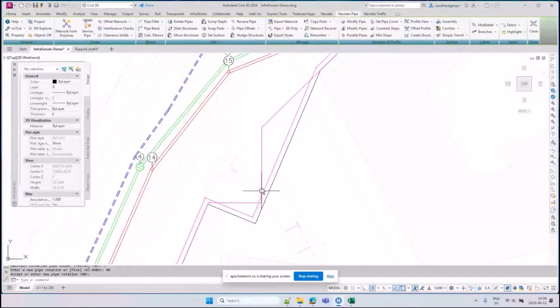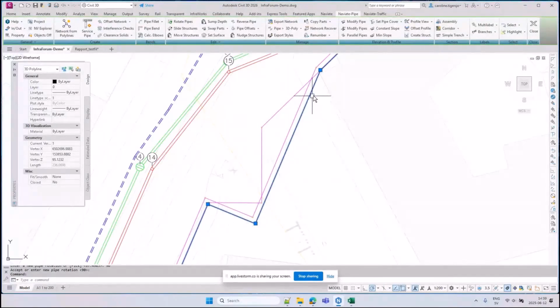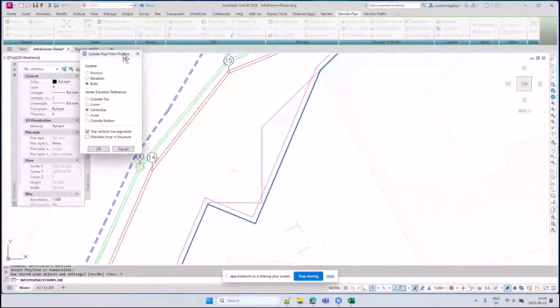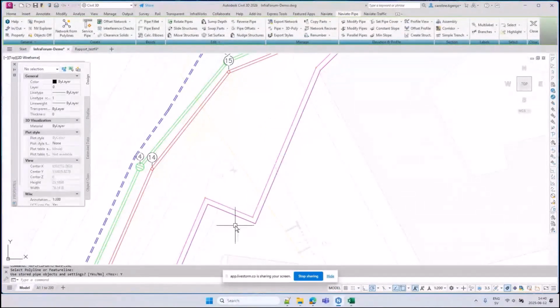Now you'll notice that I had an offset pipe network here, but that doesn't follow along. My offset pipe network, as you know, creates this reference line, and that one is updated. So if I have this situation where I have a couple of pipes or duplicate pipes, I can run my update network by 3D poly on that pipe, use my stored settings because I created it with offset pipe network, click OK, and then it's updating my companion pipe as well. So one of them I edit with rotate, one of them I edit with update offset network. So that's rotate pipe that we can do.